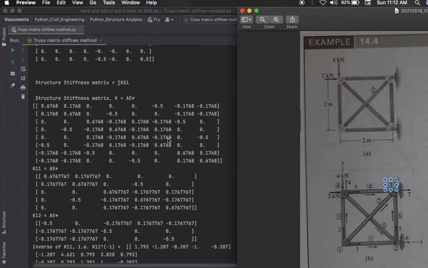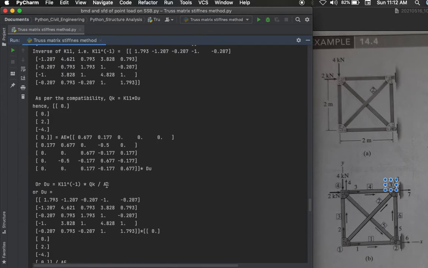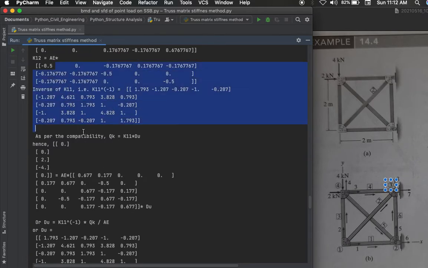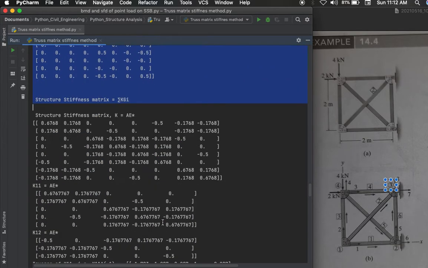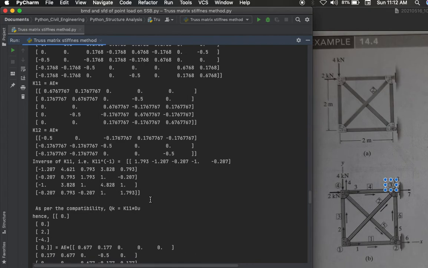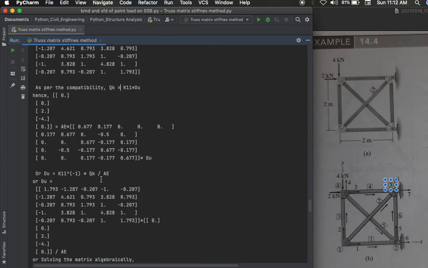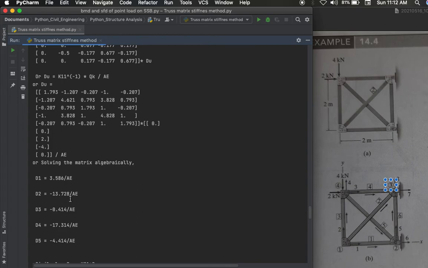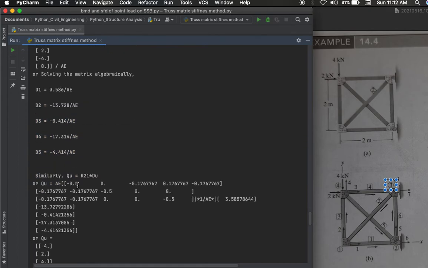Okay, so let us now check the support reactions. You can see all the matrices, all the procedures, all the processes, none is ignored here. You can see this solution almost as it is given in the book. It will show you the whole steps also. These are the calculations of the deflections, and I think these same deflections are given in the book.